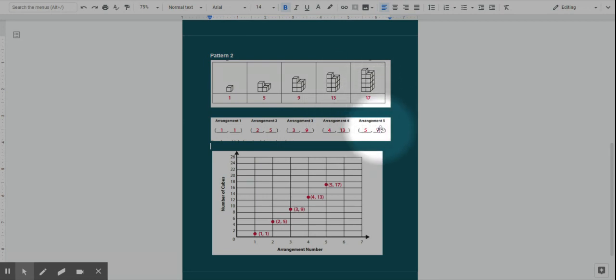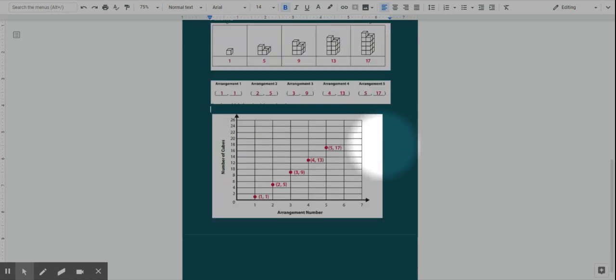and then arrangement 5. If we take that to make a graph, again, the y-axis goes here, the vertical axis. Here's our x-axis, and we would graph those. So for our first arrangement, we would go over 1 and up 1. And you'll notice here that our numbers are by 2. And here between 0 and 2 would be where the 1 would go. Our second arrangement over 2 and up to 5. Over to 3 and up to 9 for our third arrangement. Over to 4 and up to 13. And then over to 5 and up to 17.